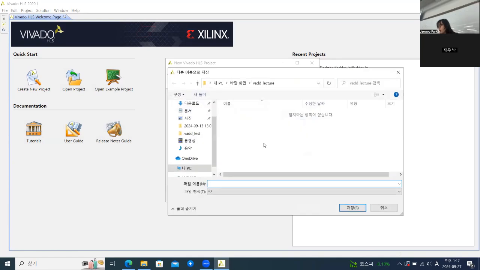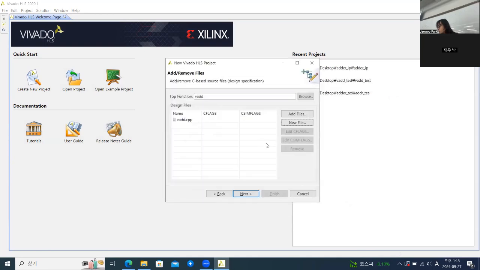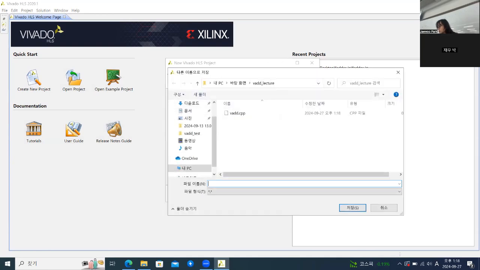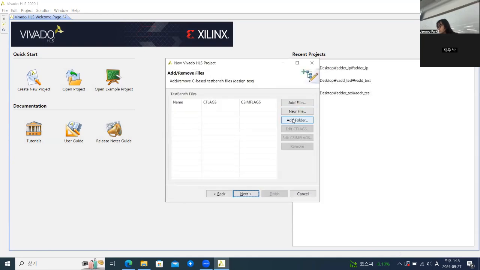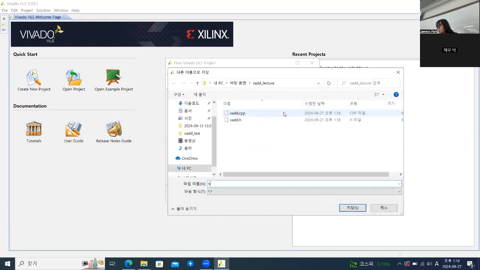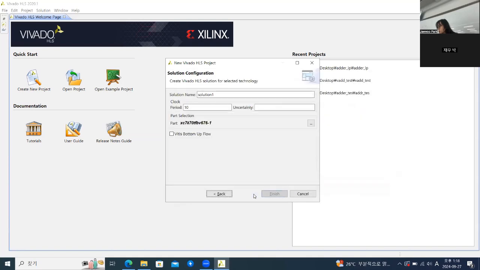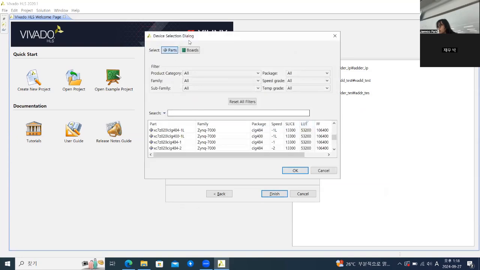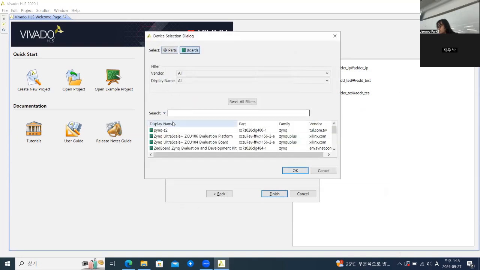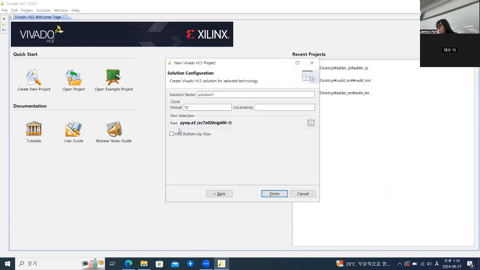and just as we have done before, I'll make two files and one test bench file. And please do not forget to make this a Zynq 2 board project.